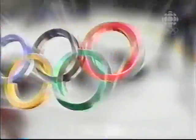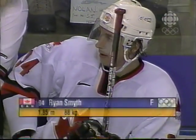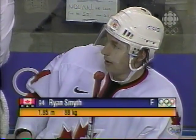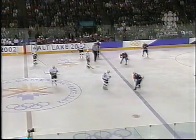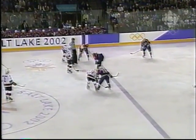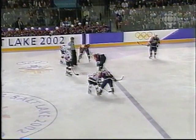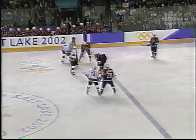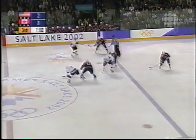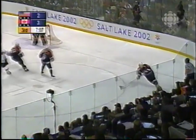No penalty, faceoff outside. Sorry, it was Smith, and there's Smith gone to the bench, and he seems to be okay. He really hit the net hard, but he seems to be all right. And the faceoff is outside the line now. It's 7-minute mark of the third period. It is 3-2 Canada. By the way, they gave that second goal to Rafalski for the USA. It hit Pronger's stick and went in on the Rafalski shot. It's 3-2 Canada. 7:06 gone, third period.